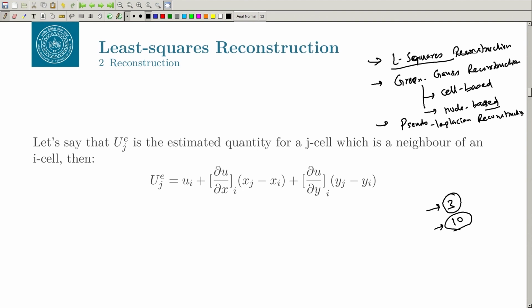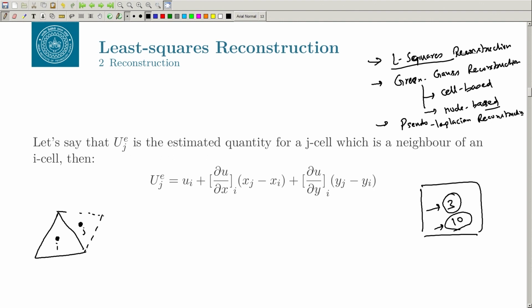Basically you take all the 10 equations, calculate the error, take the square of the error, and then minimize the error with respect to your independent variable, dependent variable, and you calculate the values that you want to solve for. So if we have, let us say, this is my cell, this is I, and I have another neighboring cell which is J, right.